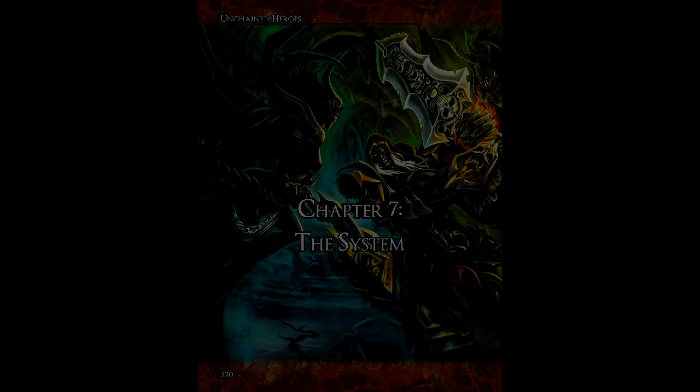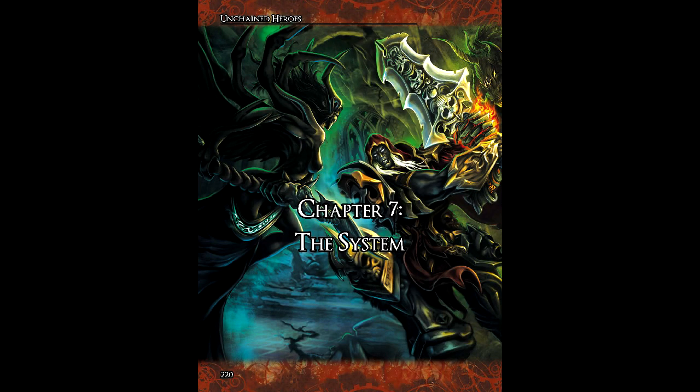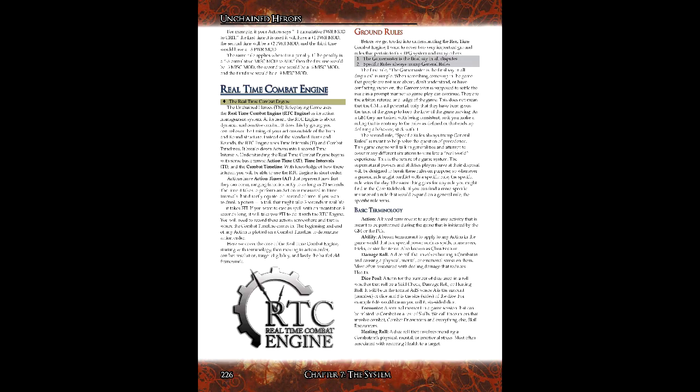Unchained Heroes uses a standard d20 roll versus a target number. That's where the similarities end. While aspects like skills might be familiar, once combat begins, any similarities to d20 get thrown out the window, starting with turns and the battlefield. For starters, Unchained Heroes uses a turn system called the Real-Time Combat Engine, as opposed to the standard initiative count. While initiative rolls do happen at the start of an encounter, this is only to determine order for the first round and to resolve any tiebreakers, if any.